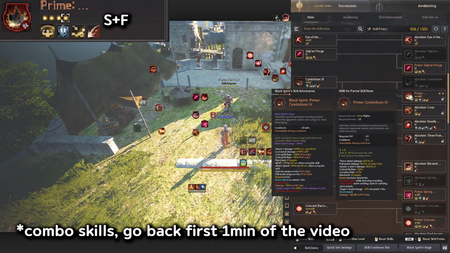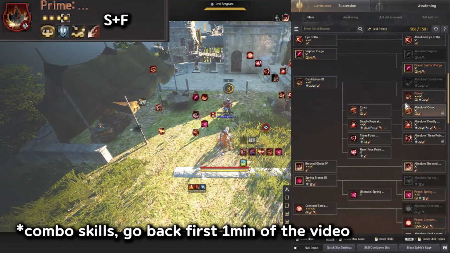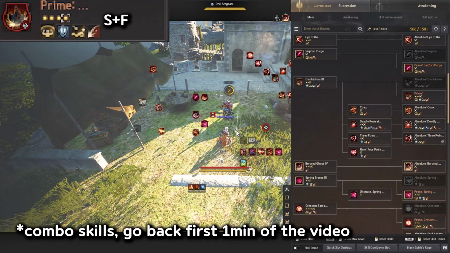And then the next skill that we're going to talk about is the Cymbidium, and in order to use it, it's SF. It looks something like this. If you use the ability, it has a first bound. That's a really nice skill, and it also has a forward guard. So that's a really nice way to give some CC to the enemy.